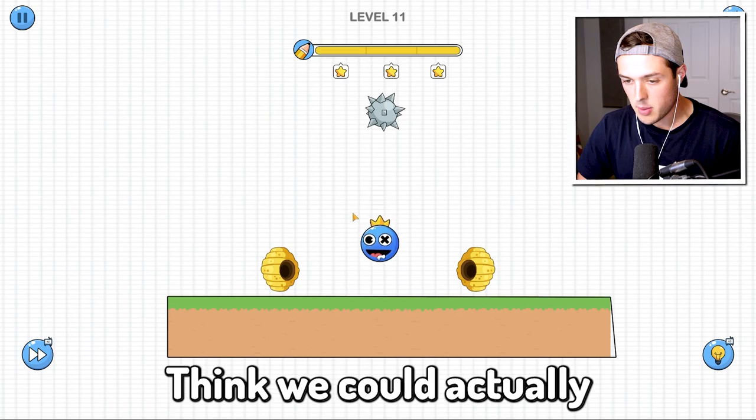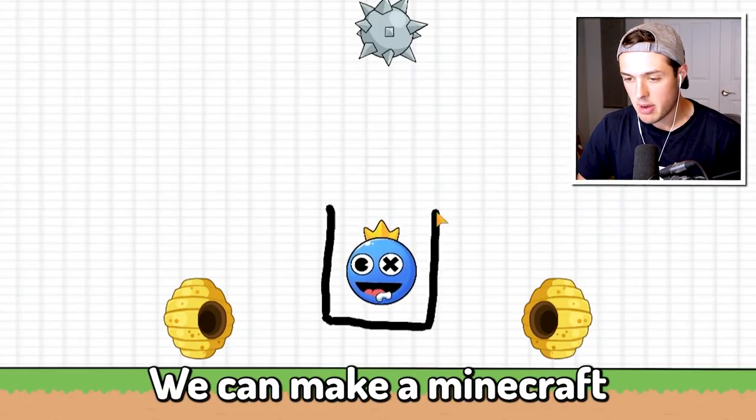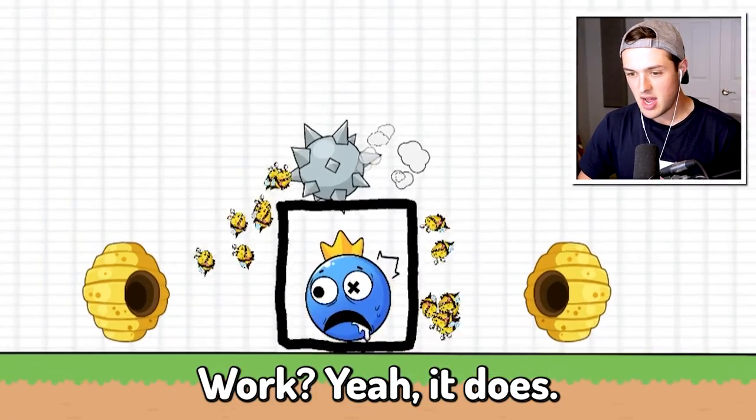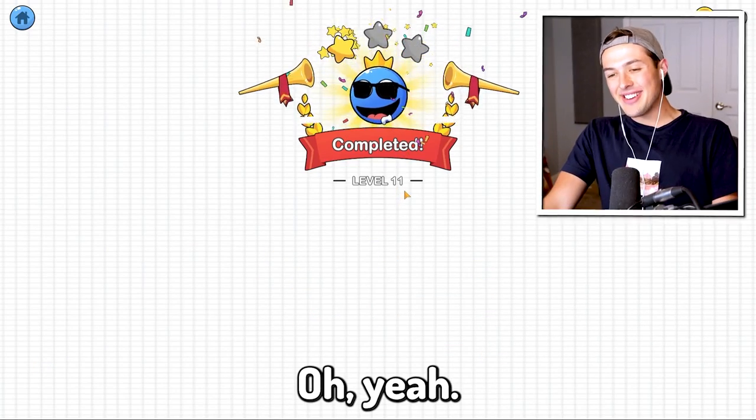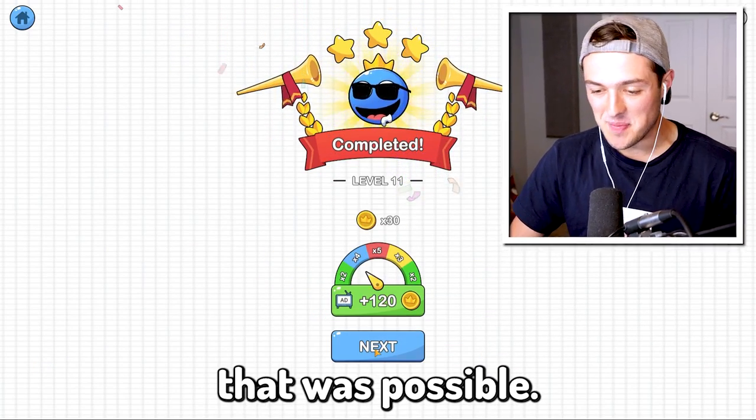All right, this time around, I think we could actually just make a box, right? We can make a Minecraft block. Does that work? Oh, yeah, it does. All right, look, they're all gonna run into the spike. Oh, we killed all the bumblebees. Oh, yeah, dude. I don't even think that was possible, but we did it.